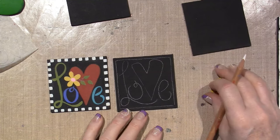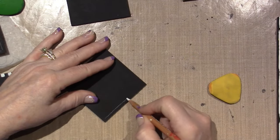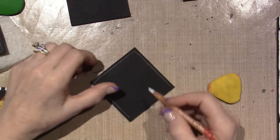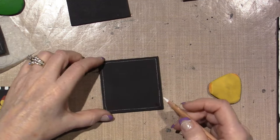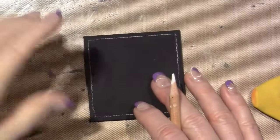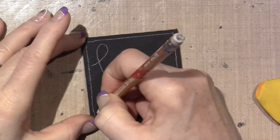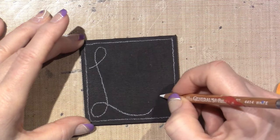Like you could make your E, so let's do another one. We'll see how this one comes out. So each one, I just start by making a little, I just eyeball it, a border. I'm gonna put my black and white checks there. Oops. And then I'm gonna do, let's see. I'm gonna still keep with the same shape L. But let's make it a little more. No, I want to keep it kind of up and down. I just like that shape. Then my E, let's see if I make it more.